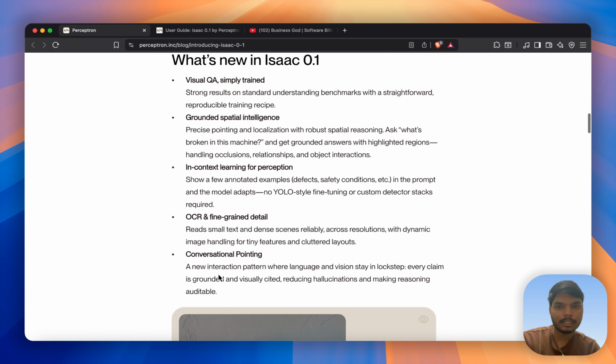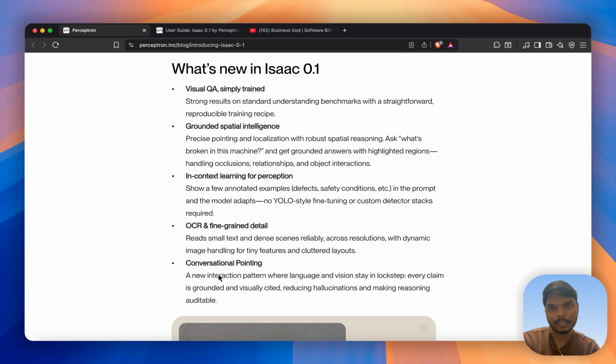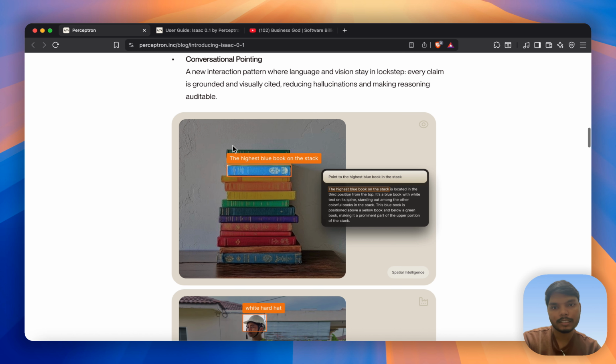So, what are these visual language models? They can answer queries based on images, like this one. Here, the user has provided a stack of books and is asking to point to the highest blue book in the stack. It correctly pointed out the book which is blue and highest on the stack.